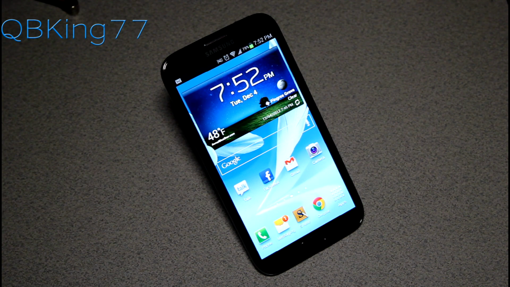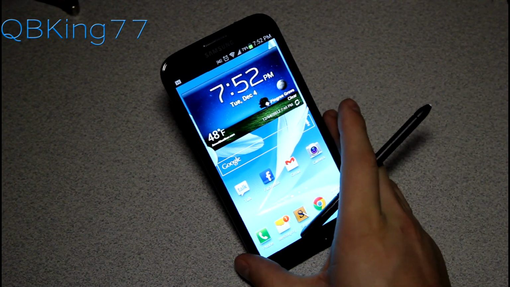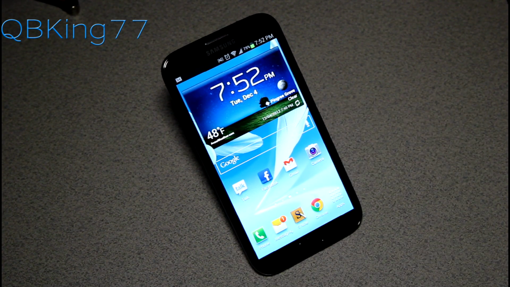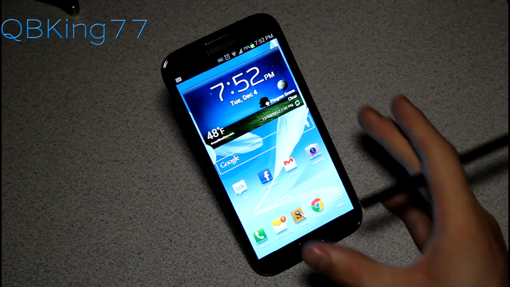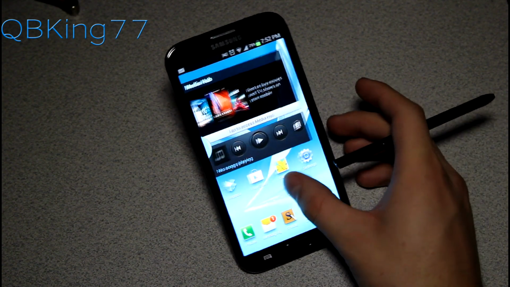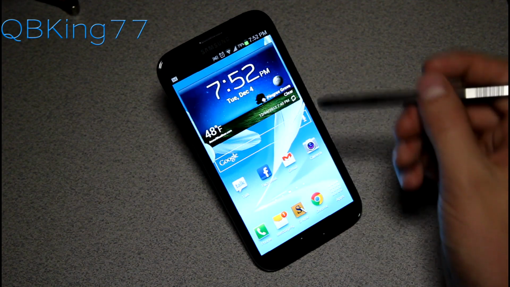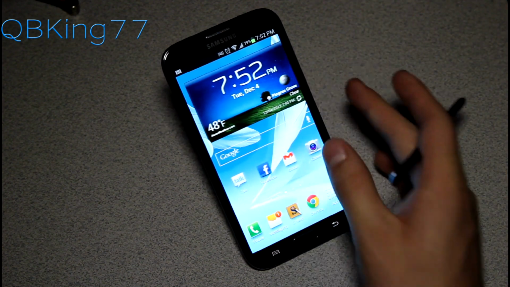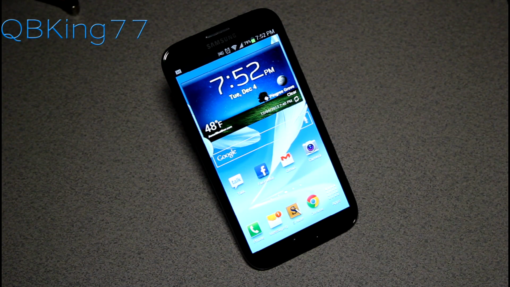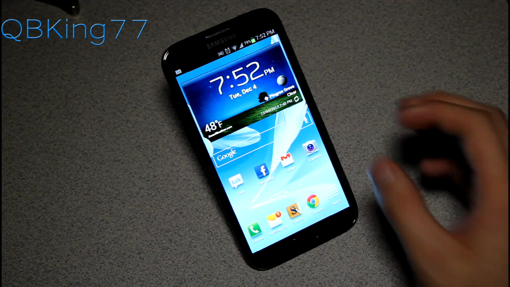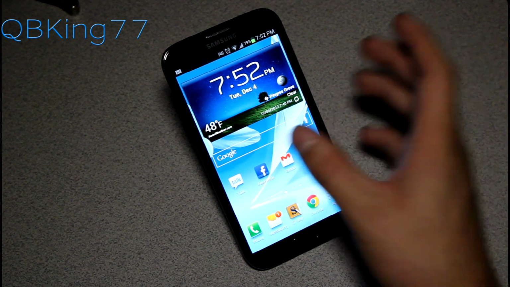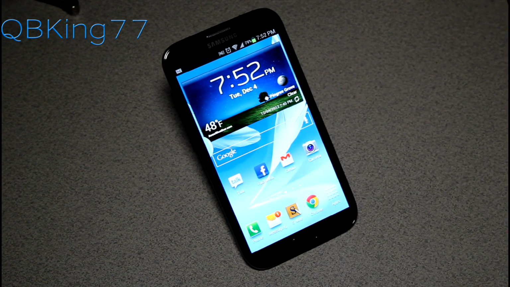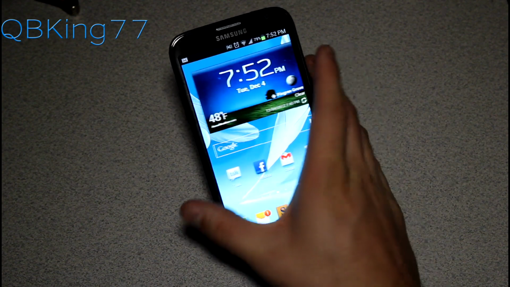I do want to give some final thoughts on it. My personal opinion is that if you can handle the big screen, I highly recommend this phone. It is fantastic. I also want to talk about how, again, this is a large screen size. It might be a little bit too large for my tastes. If these icons were a little smaller, maybe if the screen resolution was a little better, then the screen size would definitely fit me. But again, it can get a little cumbersome at times.